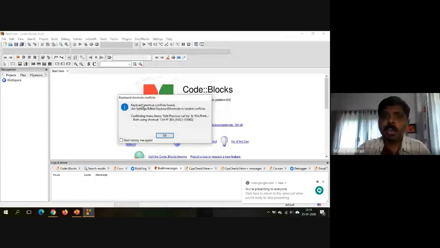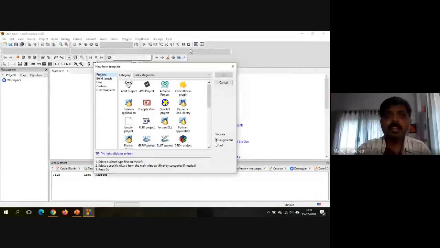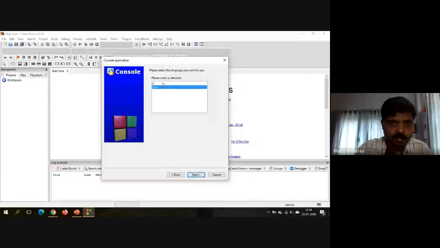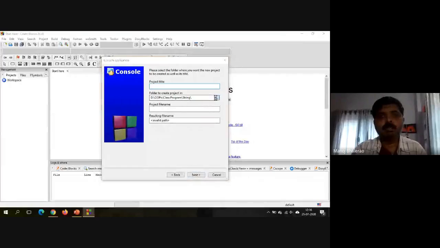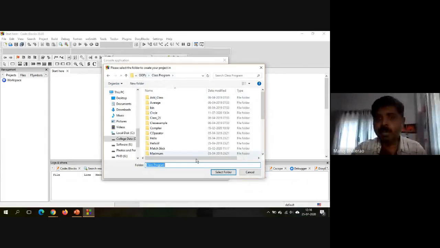Okay. So here we are going to create a new project. Always select a console application. Then next, select C language. Next. So create one folder. Always try to write your programs in separate folders.